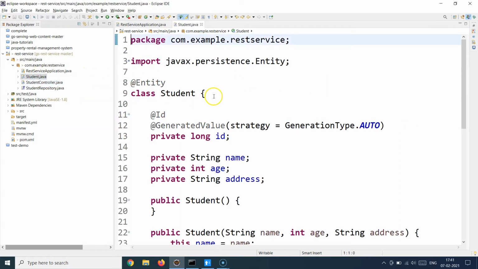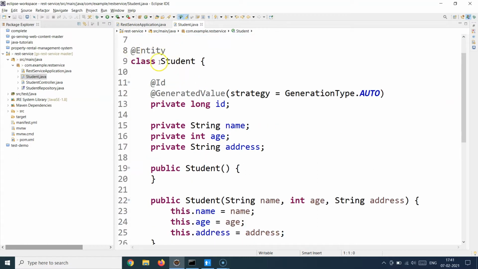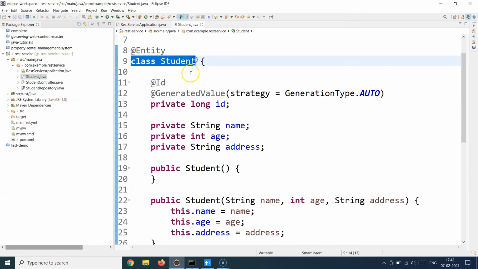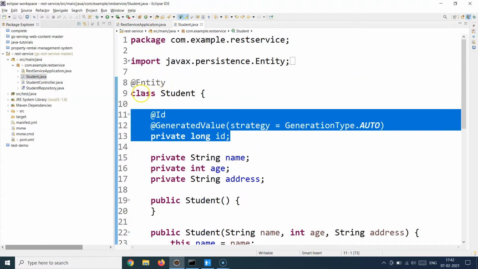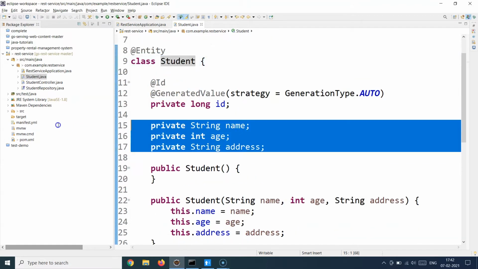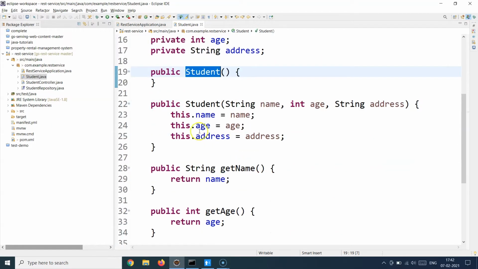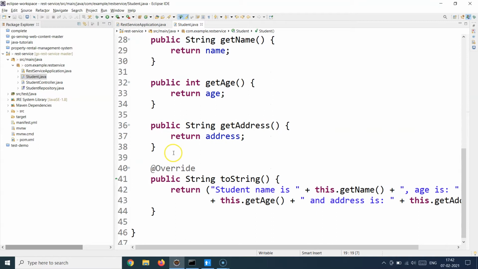And what we are dealing with here is a student object. We will try to insert a student object, and we will try to retrieve the student object. If you ignore these annotations which I've added, it's just a pure POJO, a plain old Java object. You create a student class. Let's ignore this field as well for now. I'll come back to this annotation and this field. But this is just a student class. It has 3 fields: name, age, and address, an empty constructor, a parameterized constructor, and some getters.